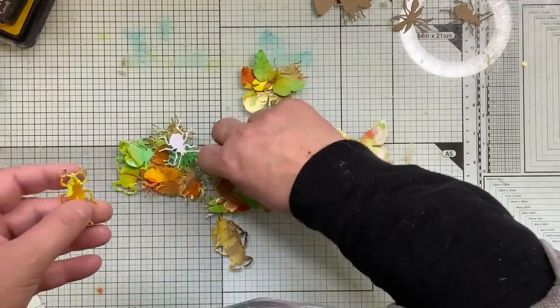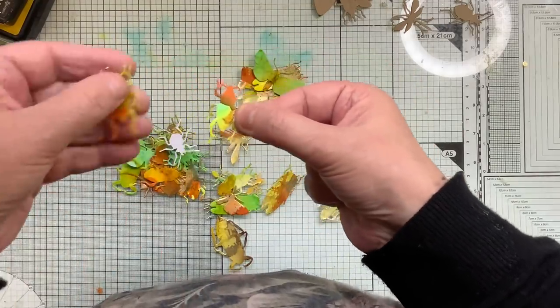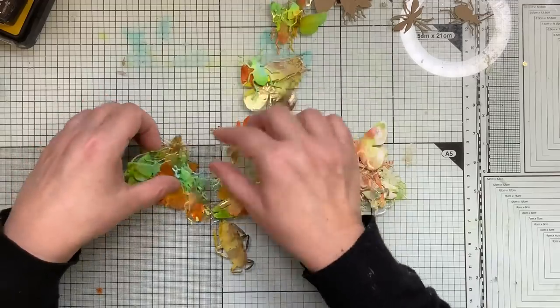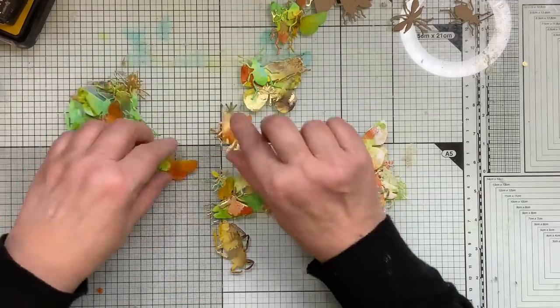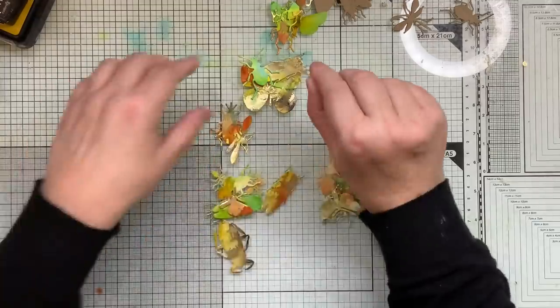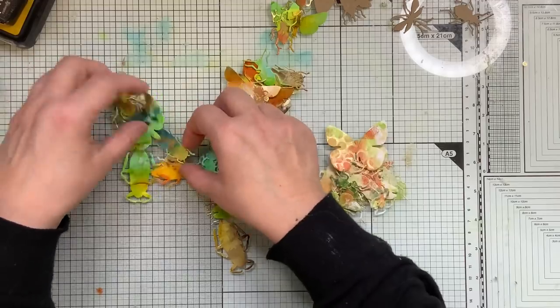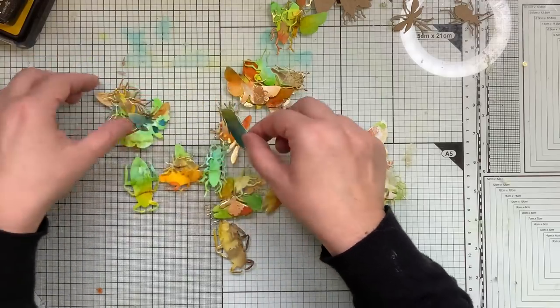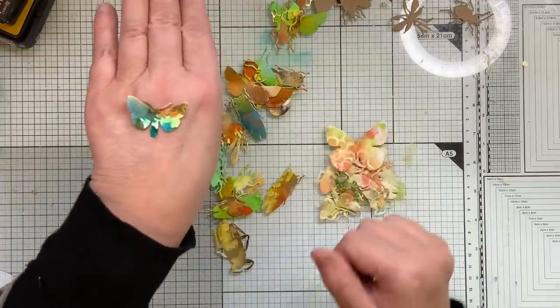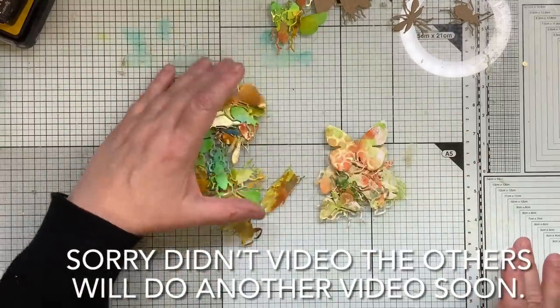Oh, look at this one. Okay, right. So bugs don't have to be boring. Okay, look at that. Absolutely beautiful. And yeah, some really, really lovely ones there. I'm really pleased with those. Oh, and this, my favorite butterfly, look at that. It's amazing. Okay, so that gold is brilliant as well on that.